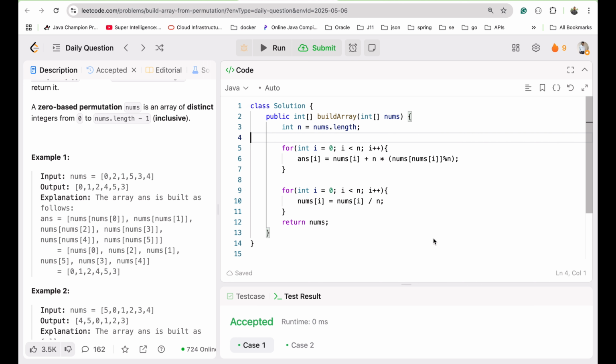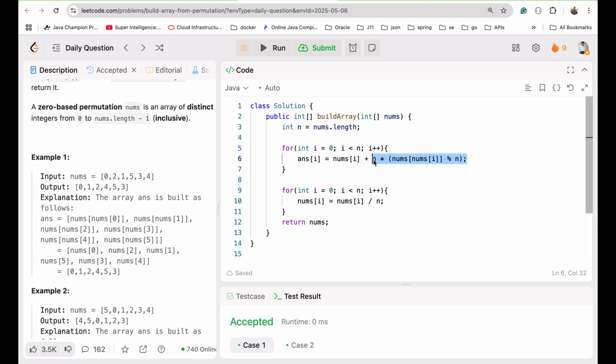Just think what I'm trying to do here. This is our original array, and we are writing n times the new value. This is the original value, and this is the new value.